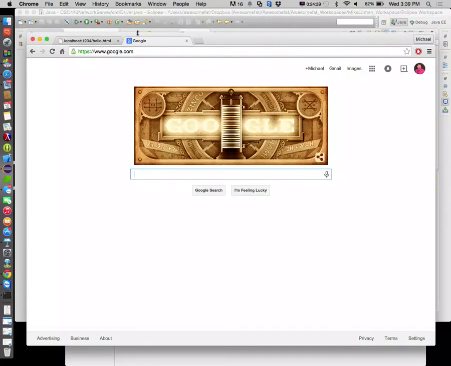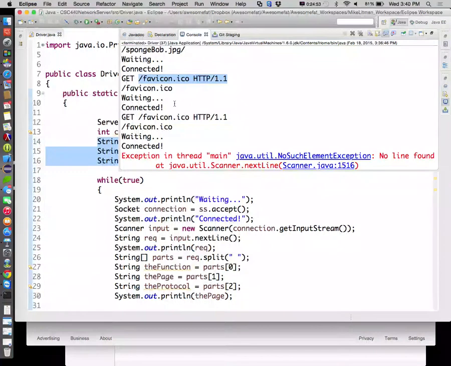If a site wants to have some personalization done to it, web browsers have a standard. This is the HTML5 standard. Actually, it was in HTML4 as well, where it automatically will look for the favicon. What was the name of it? ICO file. This is a little icon file. So we didn't have that either. So we provided it two 404 responses because our web server is pretty limited at this point. You select one of two web pages that we offer. If you don't give us that one, we give you nothing. We give you 404 errors. But notice all the stuff that our web browser did for us behind the scenes.